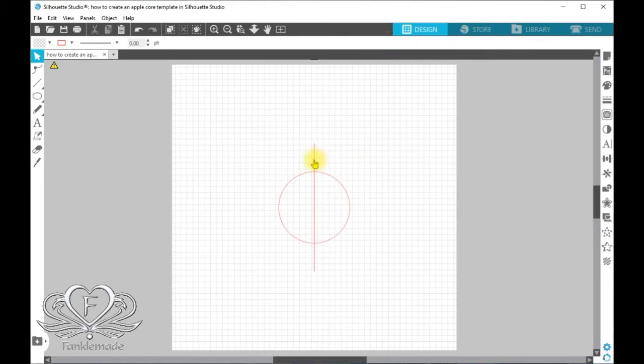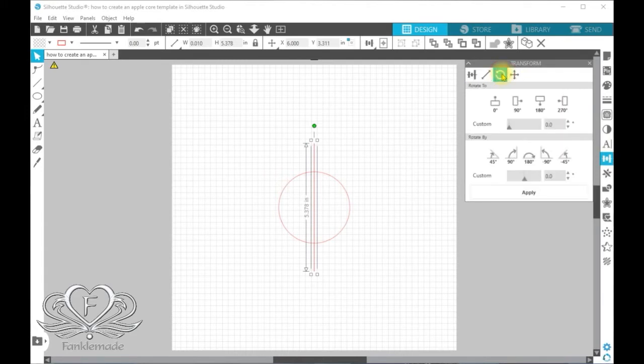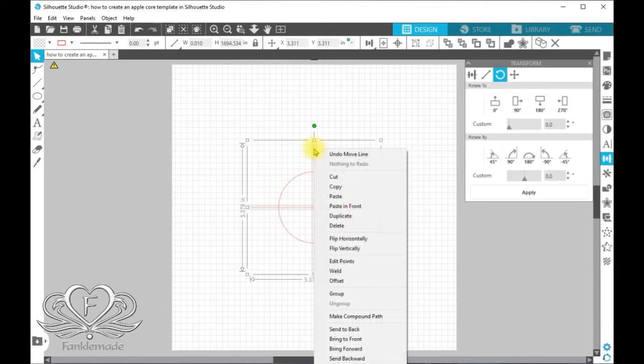Click on the top line and go over to the right hand side, over to the transform panel, up to the rotate option and rotate 90 degrees. Once you have them in this format, select them both and group.